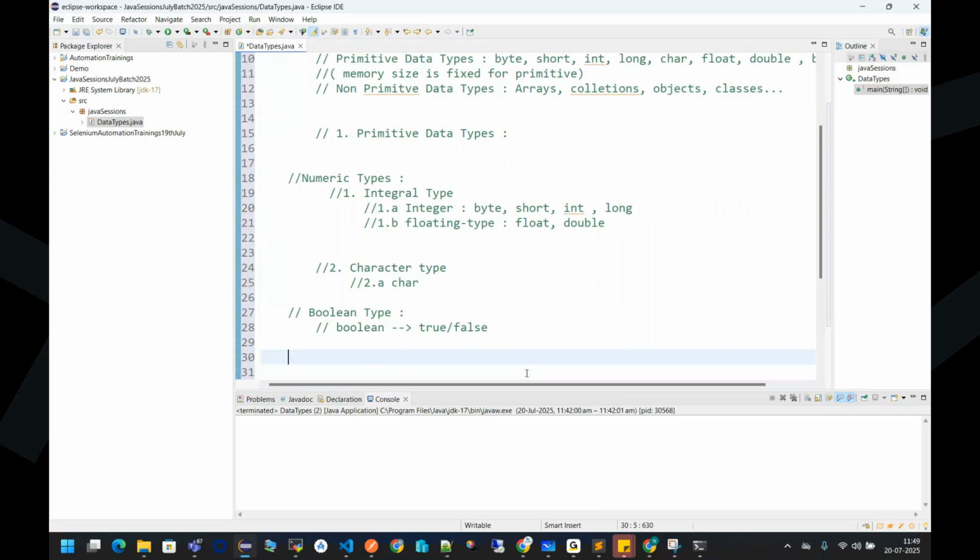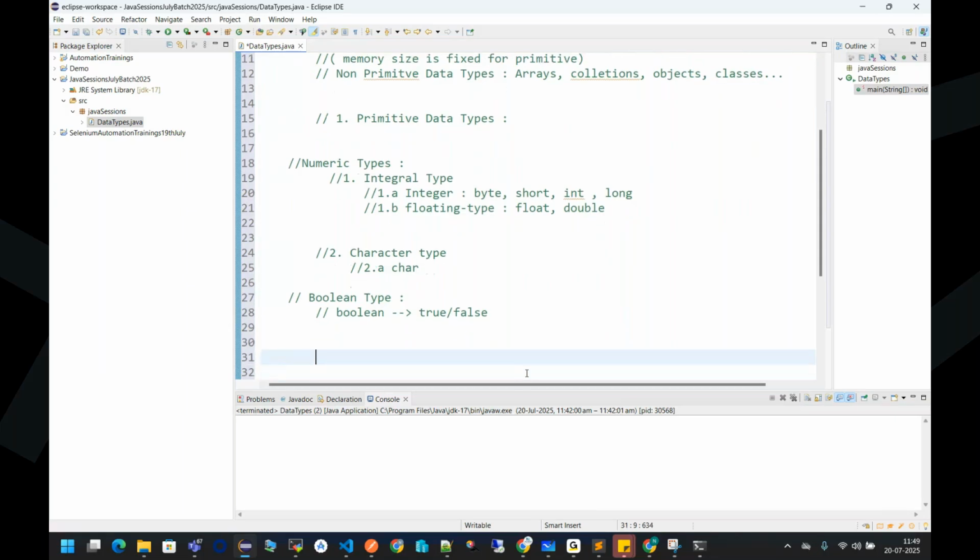Okay, just try to understand, guys. Let us consider x is equal to 10. Okay, why is this giving an error to me? Hmm? Let's see the error. It is saying that x cannot be resolved to a variable. Java is not able to understand, guys, what x actually is. What you have written as x, is that an integer form, a float form, character form, double, or what is it?